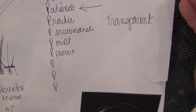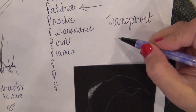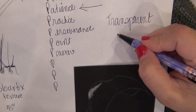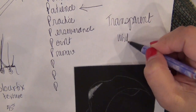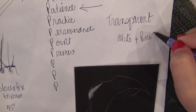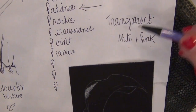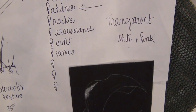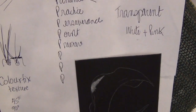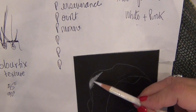That means that they blend with whatever is underneath. So if I put another color on top or underneath the white, it's gonna blend. It's not gonna be any more white. For example, if I put now a pink on top of the color pencil, now it's going to be white plus pink. It's going to be a lighter version of the pink, because the color pencils are transparent and they blend with each other. So if you want something to stay white, you have to leave it white, only white on that area. And I want this area to be very white, so I'm going to try not to put any other colors on top of that.